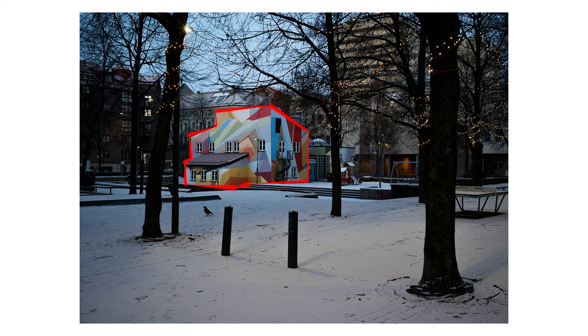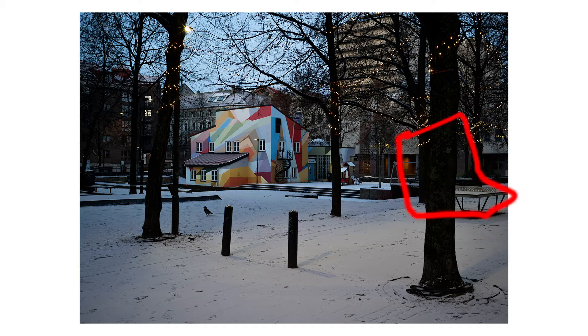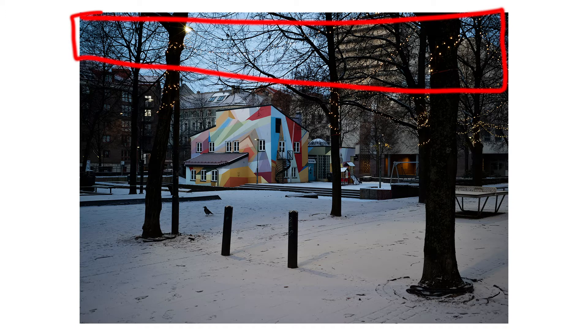What doesn't work: the building is way off-center, and when something is off-center like that it usually means you're trying to include something else in the frame. This draws attention to the ping-pong table — why is it so important that I have to push my main subject off-center to include it? It really isn't. And now that we're looking at that part of the frame, the trees are really hard to read, the ping-pong table, everything is cut either by the edge of the frame or by another foreground element. It's loud and messy — not a pleasant area of the picture. Finally, I don't like all those branches; I could have had clean sky negative space. The contrast of black branches against light blue is very noisy — to use a musical metaphor, it's just noise.